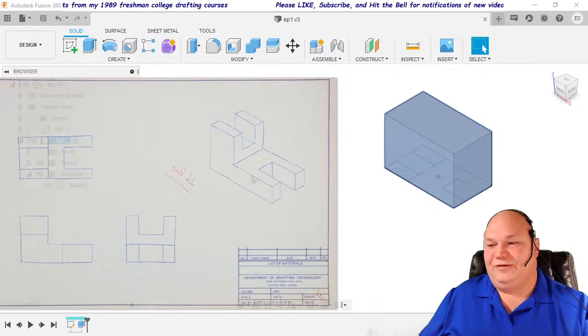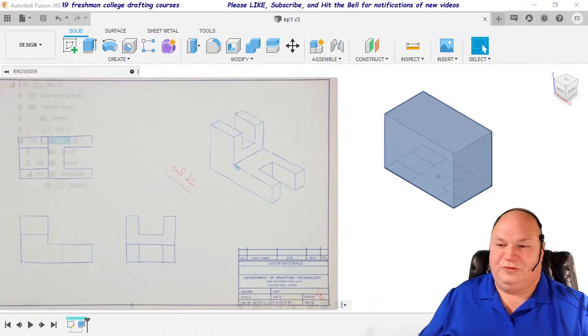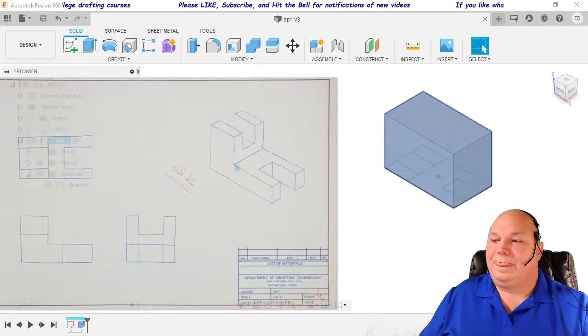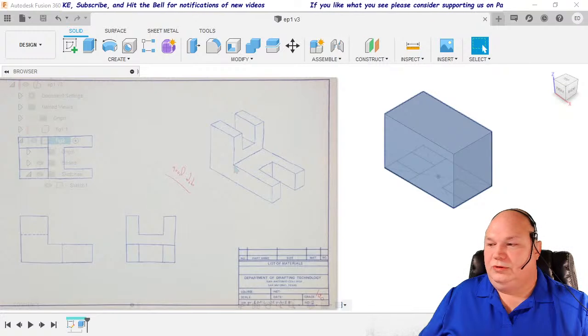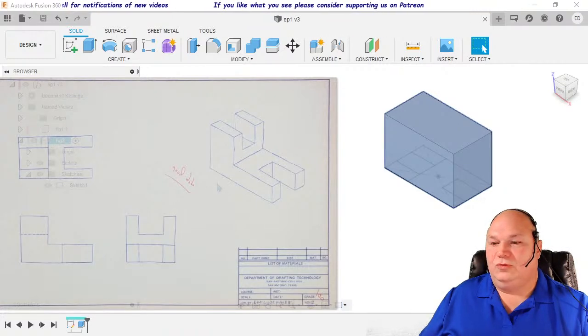Then you might make another cut in this direction if you were using, say, a bandsaw or any kind of flat saw. So we need this side view in order to make this major cut right here.